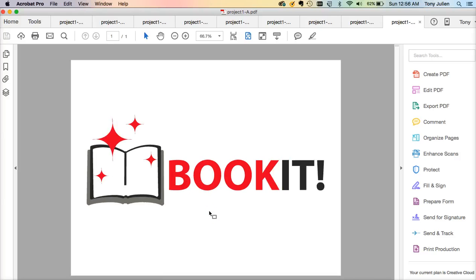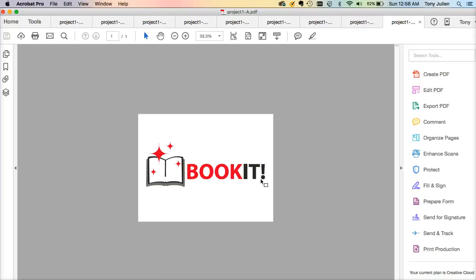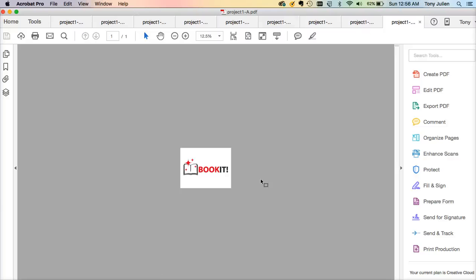So the idea is pretty simple. It's kind of clean, not too much color, not too much clutter or confusion going on. If I had to reduce this logo down really small, I can still kind of see it. So that was a pretty successful logo. So let's close that one.